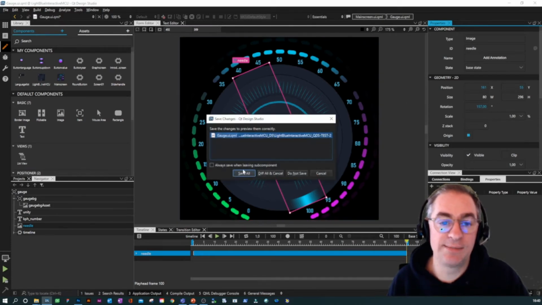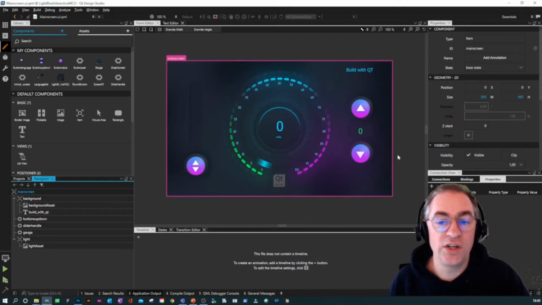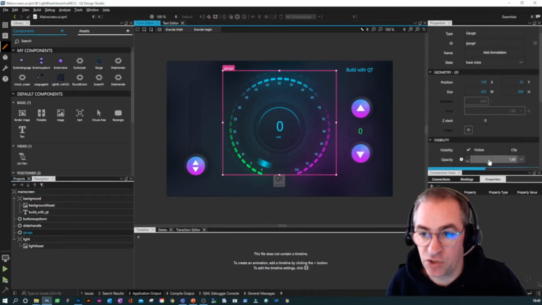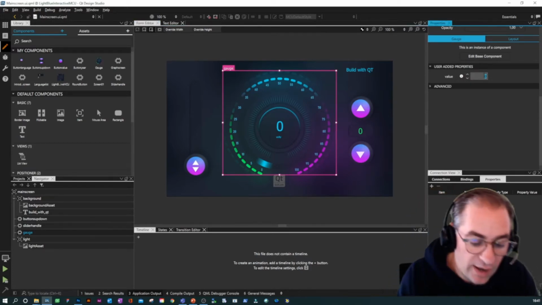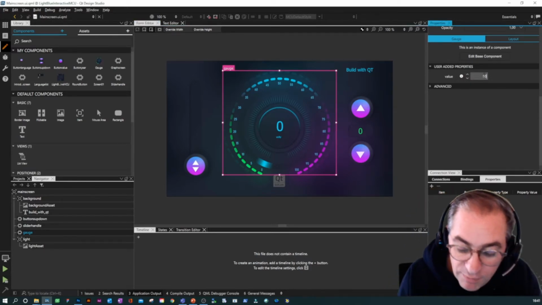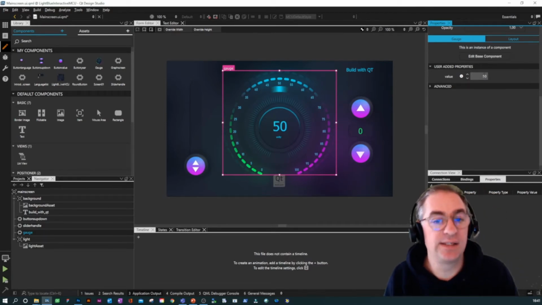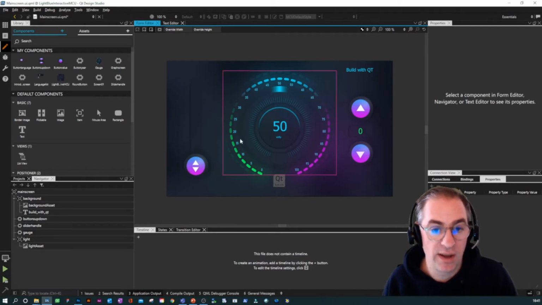Now, let's go back to my main screen for the third test, which is to check, when I select the gauge, that the property I created, value, is here. I just have to enter an example, 50, and check if the text moves and if the needle moves too. Okay.